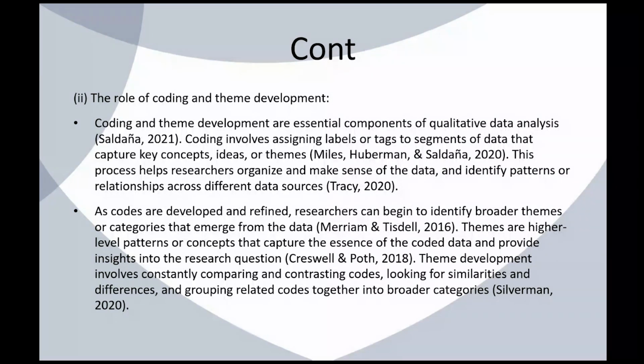So I've talked about coding, that it involves assigning labels to segments. These are quotations from your transcripts. And this process helps you as a researcher to organize and make sense of the data that you have collected and identify patterns or relationships across different data sources. Those are your participants. And as codes are developed and refined, researchers can begin to identify broader themes or categories. So as and when you are coding, you will already see how the themes will emerge from these codes that are developing.